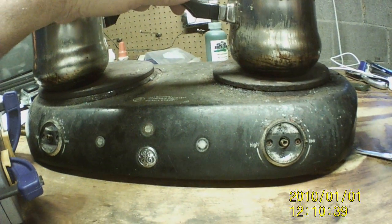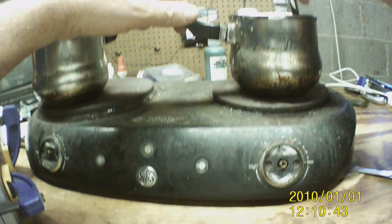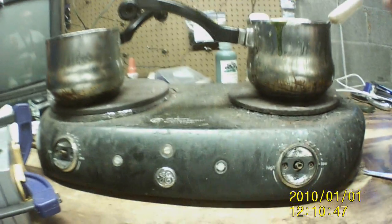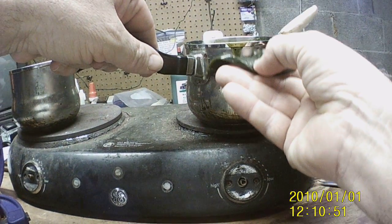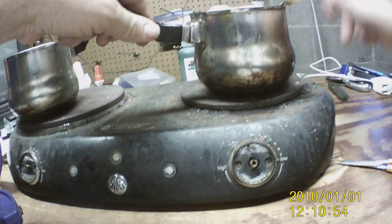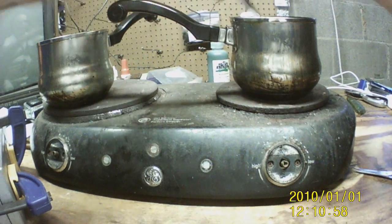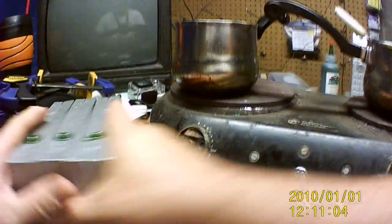Okay. Definitely want to get out and go fishing with this. I'll probably have to wait till next year to do that, though. Uh-oh, got a spill there. Where's my thing? There it is. Okay. Wipe it up. Very good. Nice and easy. Very nice and easy to do. Alrighty, let's see if these are done good enough. Yep, and yes. Okay. This will be the end of this video once I pull these out.